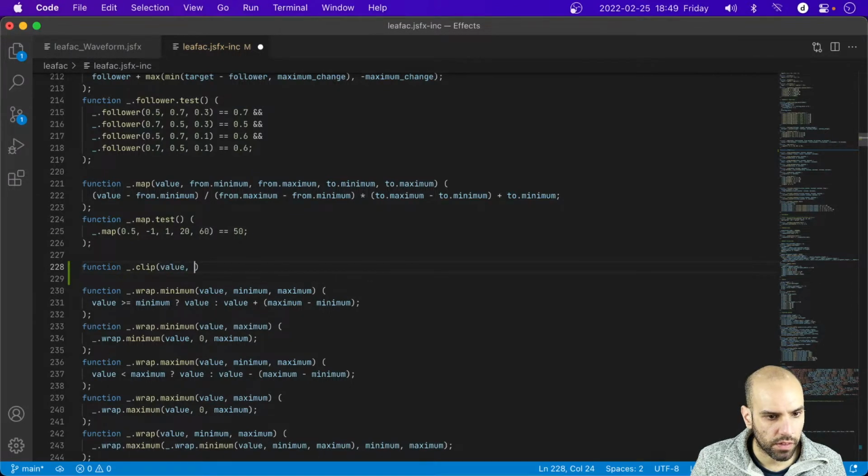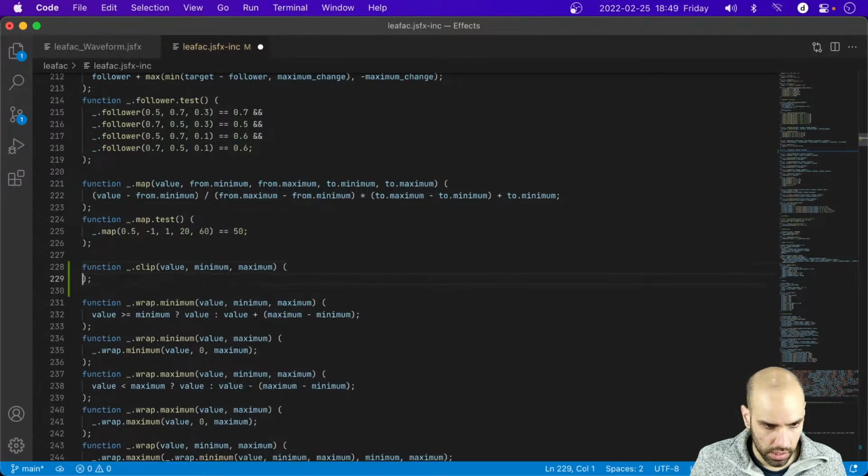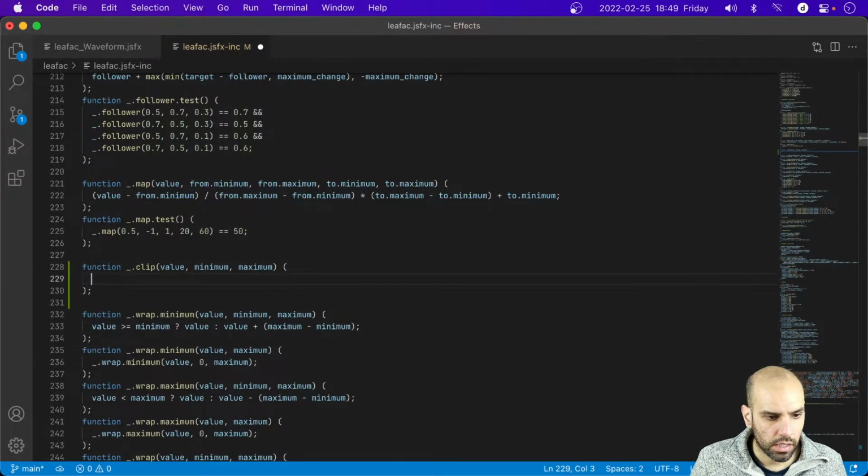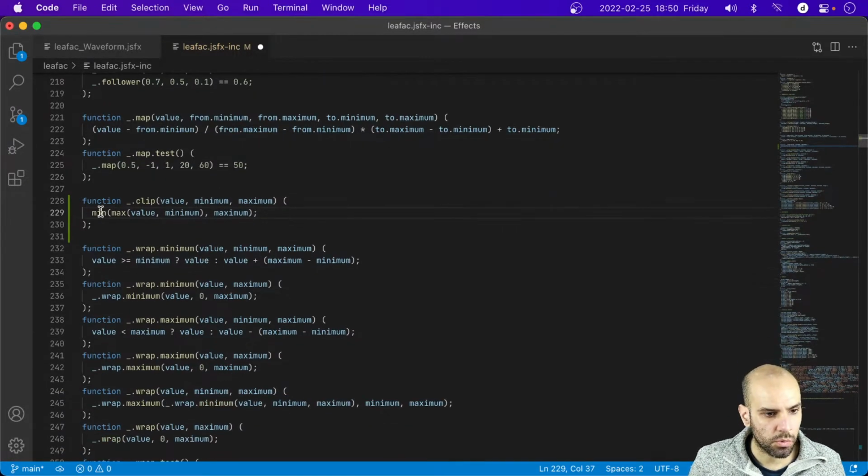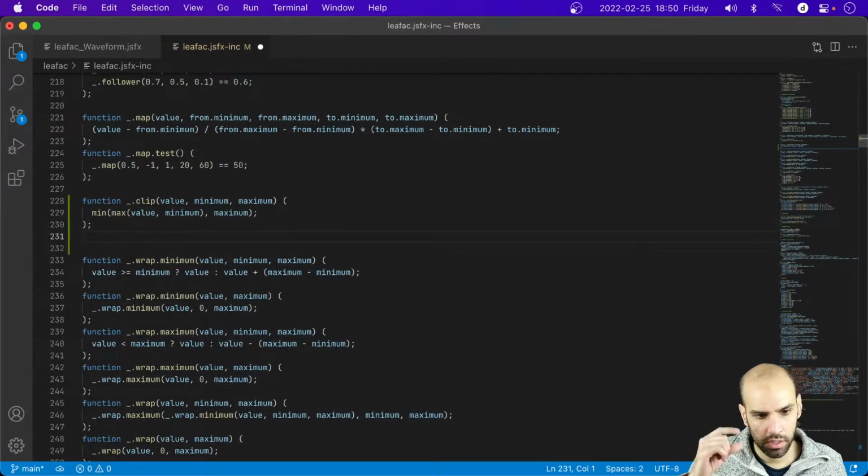And I will have a value, and I will have a minimum and a maximum, and then I will return the minimum maximum value. Yeah, something like this I think will do. If I take the maximum between the value and the minimum between the result of that and the maximum, I will have clipped that number between the boundaries.